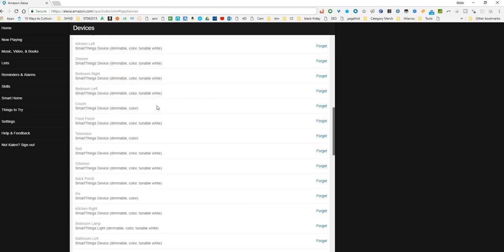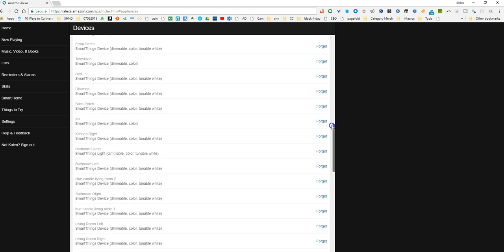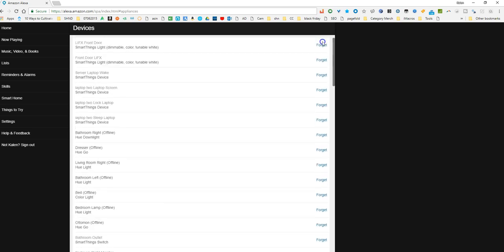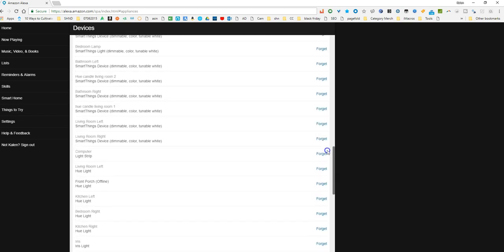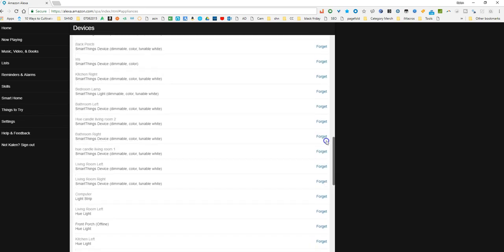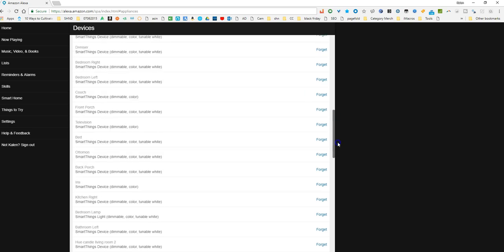So the ultimate solution would be what you do is you set up your Philips Hue, and then you directly integrate it with SmartThings, and then you go ahead and connect your SmartThings to Alexa. If you can do that, it's just a lot simpler to manage your devices, in my opinion, because then you don't have a dozen different integrations that are directly tied to Alexa. And let's say if some weird random update happens and you have to reconnect everything, it's not a ton more work. You just have one app that's directly connected to all these other spin-off apps or devices, to where it's just a lot simpler to manage.